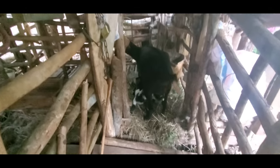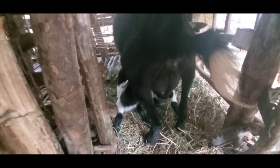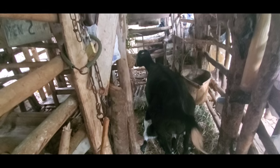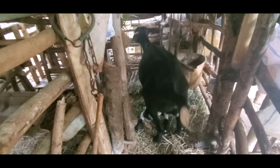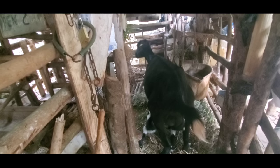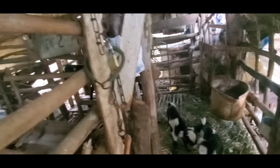Nice. So Dontay seems to have a problem that they don't think the animal is producing enough milk. But we see the kids sucking and the udder looks good. So we're going to test it out, make sure the milk is coming out good. But Dontay, sometimes when animals have two kids on them, they really need a little bit of concentrate. This is where the concentrate makes sense. This is where you really want to use your bag feed to give them all the nutrients that they need to push milk production. Protein plays a very important role now, and the energy of the feed. So you could just do a quick test, because the udder looks good.